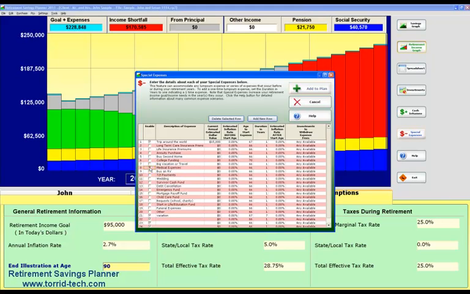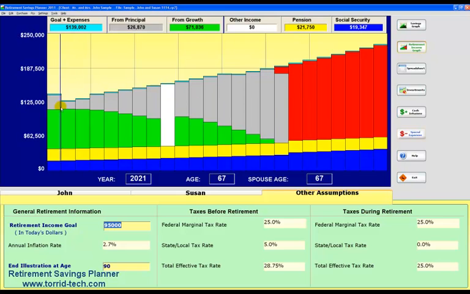Let's say they had some medical issues. One of them needs some expensive medicine. It's $5,000 a year. They get diagnosed at age 70, and let's say that goes on for at least 10 years. Let's see what that looks like. Again, we saw a bump up in their expenses, kind of hard to see, and we see them running out of money still at about age 83. So this is a way you can layer things on top of the picture using special expenses.